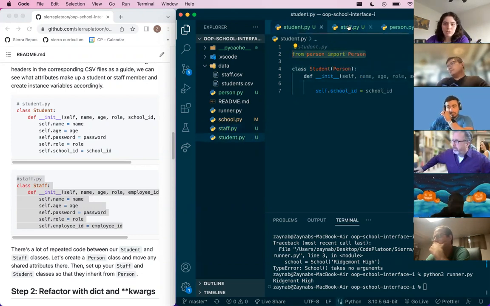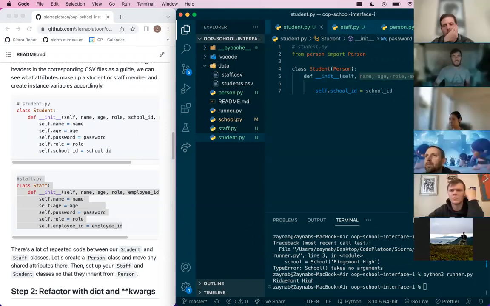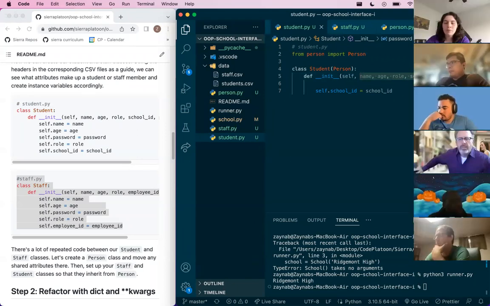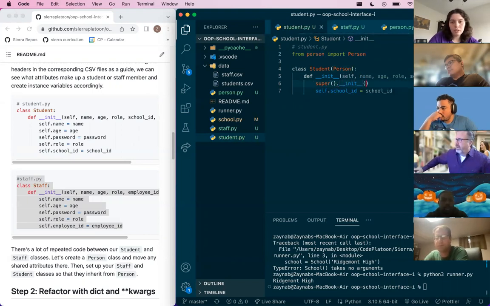So what am I missing in student and staff here? What am I not doing? So I'm taking in, you guys can just shout out the answers. You have to write out super. Yes, so we need to call our person initializer so we can actually initialize these ones. So we call super, which will access the person, right? So we do dot underscore underscore init.